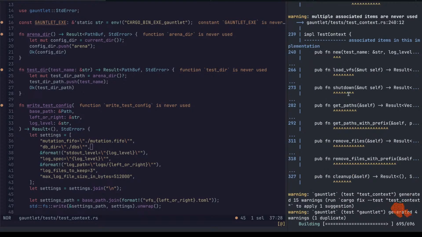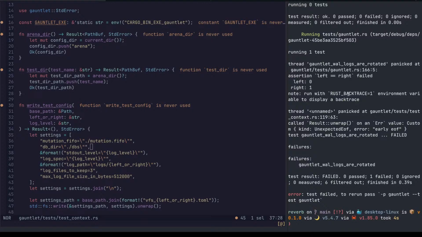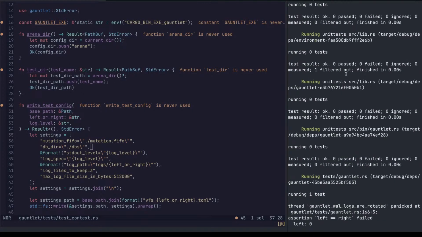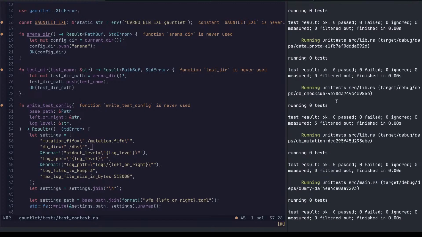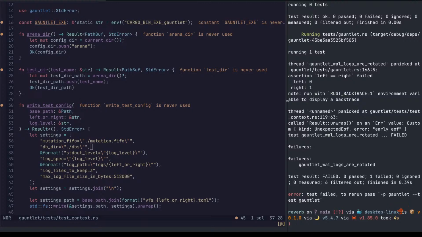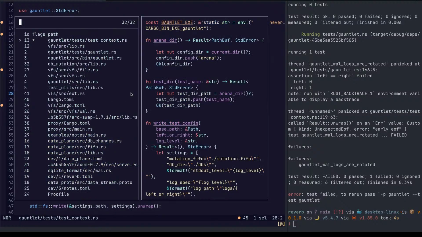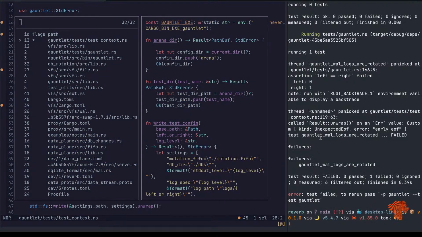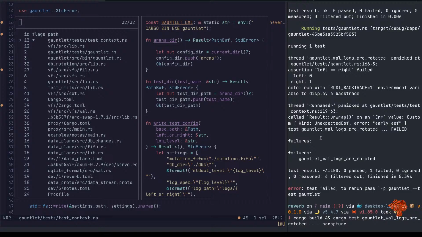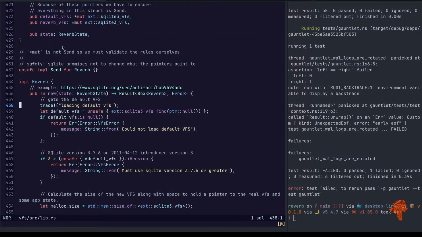Now we should get tracing. Nothing? Oh, don't do this to me. Oh, wait, did I do a build? Cargo build, yeah? VFS lib.